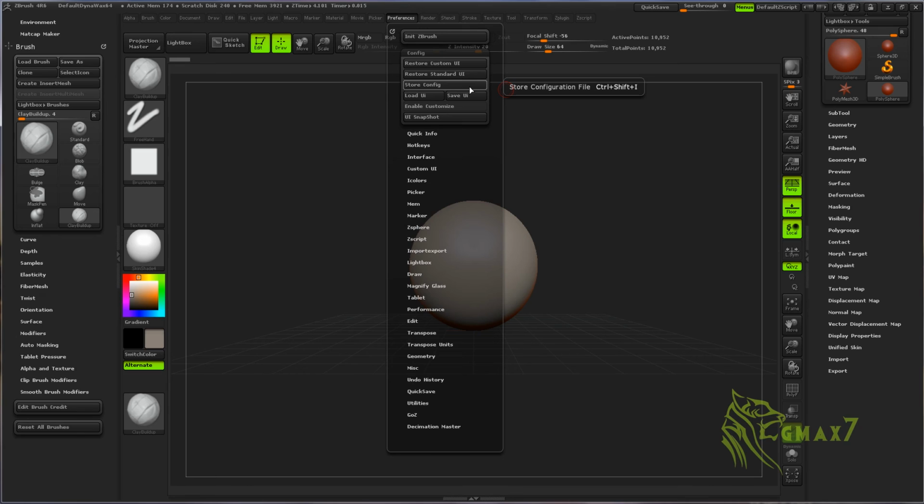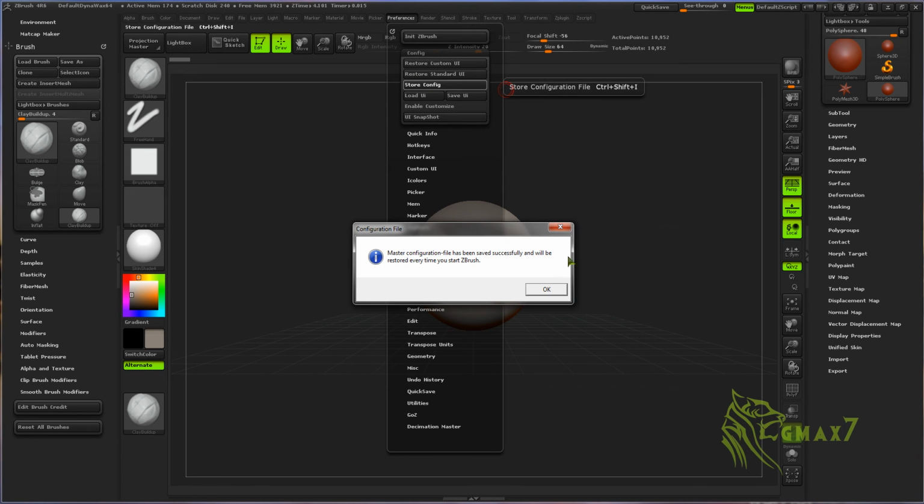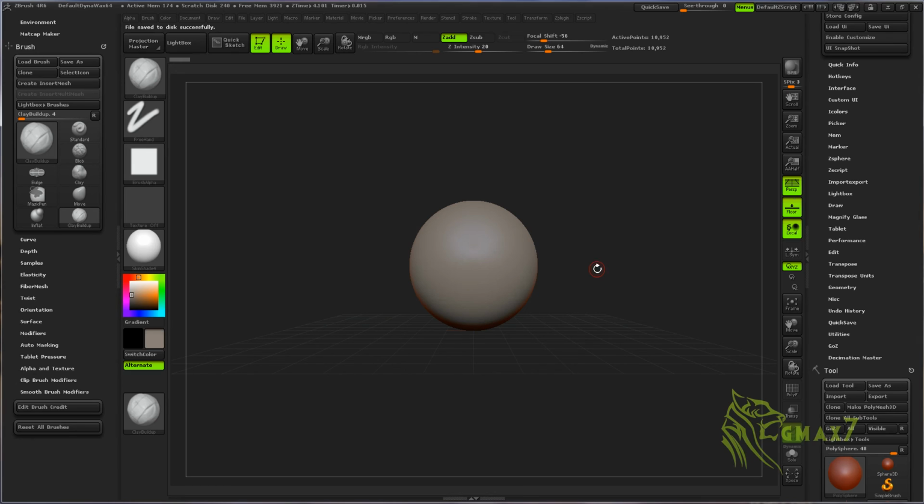So I highly recommend to save this as store config. So when it says the configuration file has been saved successfully, you just click OK, and it's done. So next time you're going to load up your ZBrush, all the user interface that you made is going to pop up, and it's going to load.